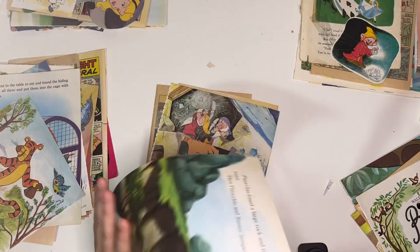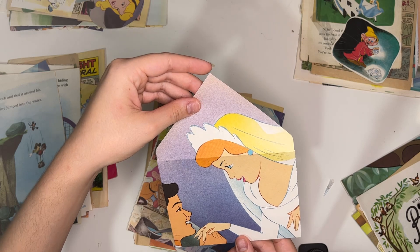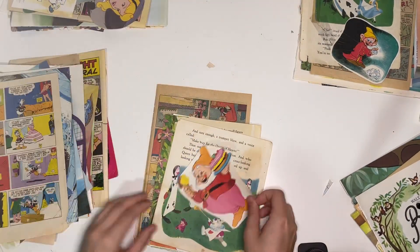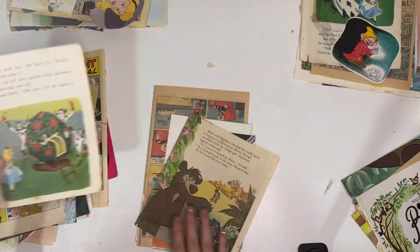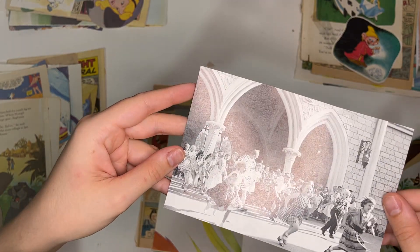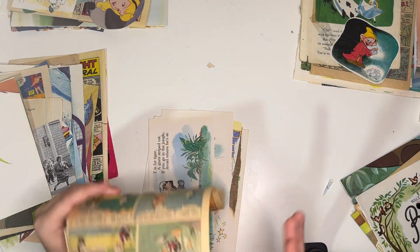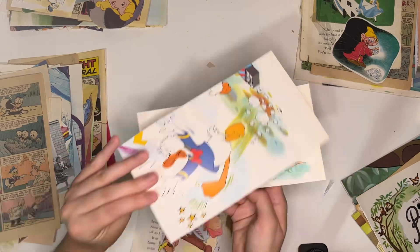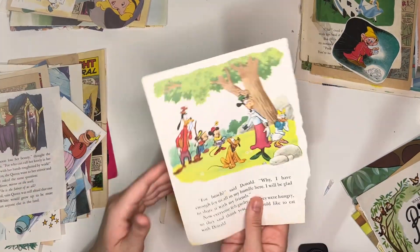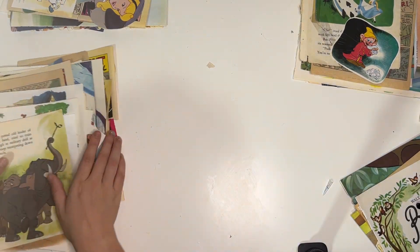This is from a Donald Duck in Disneyland book — he's wearing the old Disneyland uniform, which is great. Some more Donald Duck, and Huey, Dewey and Louie. Some Mickey Mouse cartoons, Winnie the Pooh, Tigger. A beautiful Pinocchio page with lovely colors. We've got an envelope here with Cinderella and Prince Charming. Snow White, some more comic pages, that's Happy, Alice, Jungle Book. I love this — I think this was the opening day at Disneyland with all the kids running in through the castle. Bambi, Thumper, more comic books, Goofy, Donald, Pooh Bear, the Evil Queen from Snow White, some pages from a Mickey Mouse golden book, Pinocchio and the Jungle Book. So that's one pack!